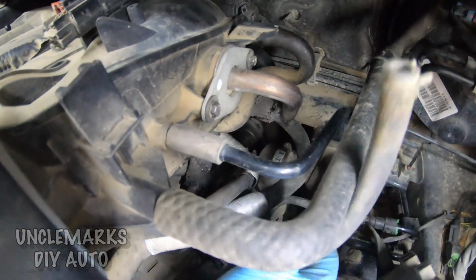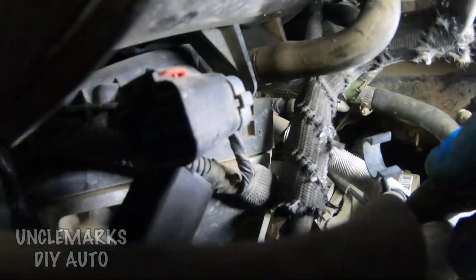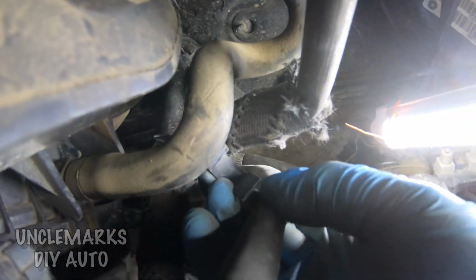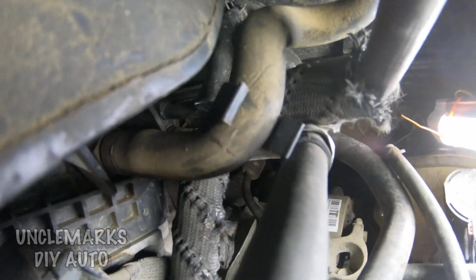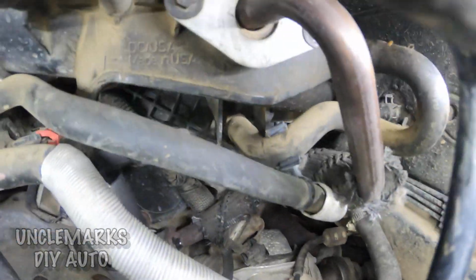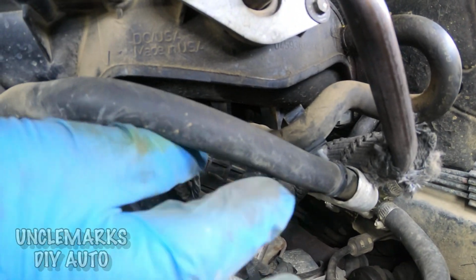But then if we look at this one, with that little end in it, what is that? I also noticed there's a clip here holding one of the other hoses to another hose. So let's put those together. I don't know if I unclipped that earlier or not. It's an older vehicle, so other people have been in here too. That's going to be my excuse. But this mystery hose, I know I did not unhook this. And I'll show you where it goes because you're probably going to have the same problem.